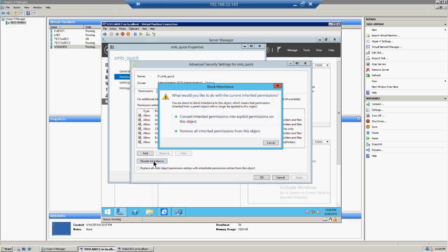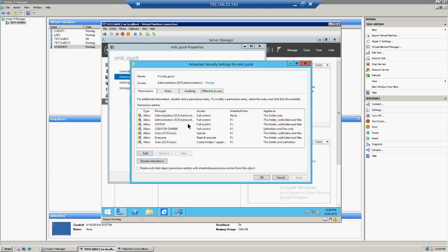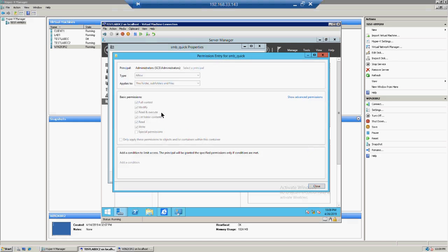If you click on disable inheritance, it will give two options. One is convert inheritance permission. That means it will keep the permission as it is, but it will allow you to change the permission as per your requirement, or you can remove the inheritance from the object. There are two options. If you do not disable it, then you cannot change any of the permission. That means there is no edit option available, right?